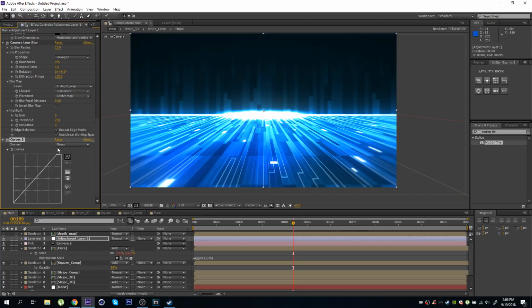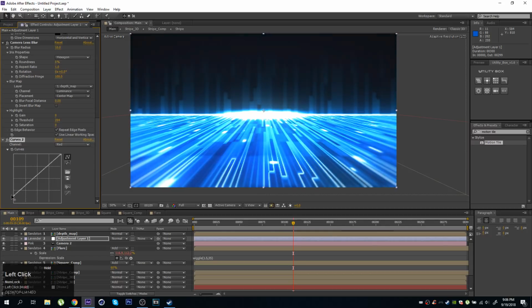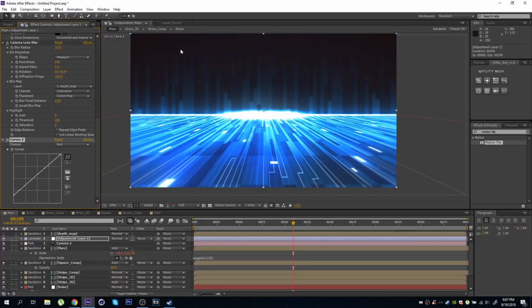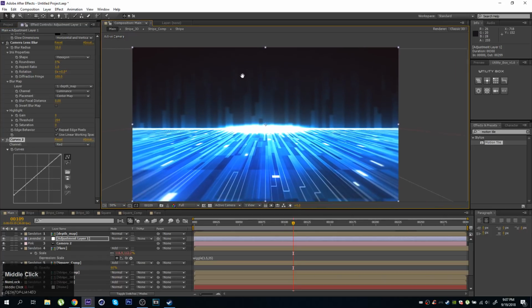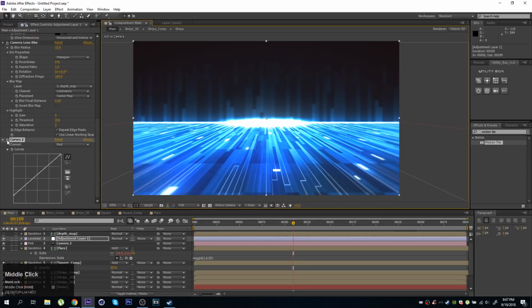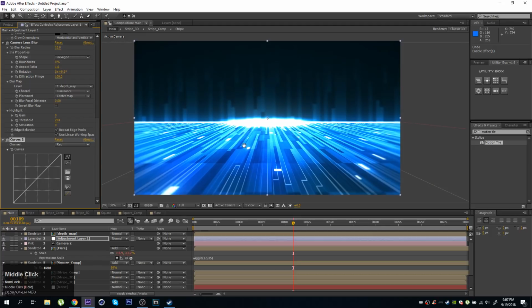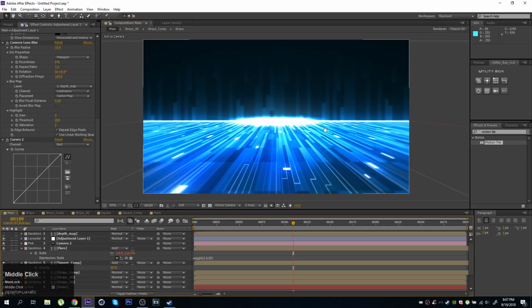Something else you can do is go to your red channel, and if you increase the red shadows, you can also get a pretty cool effect, especially if you can see it right here at the top. The shadows will have this red tint. So that's also something you can try, but let's set the red back to where it was. You can experiment with this, but yeah, that's pretty much it.